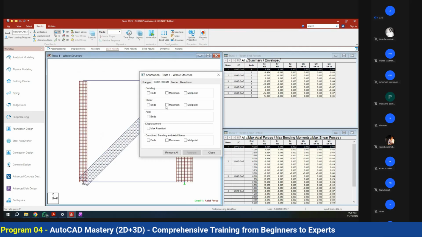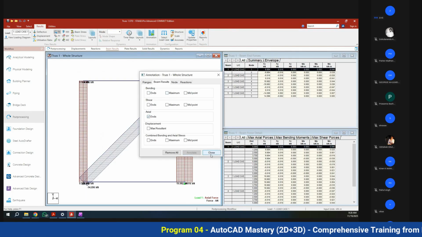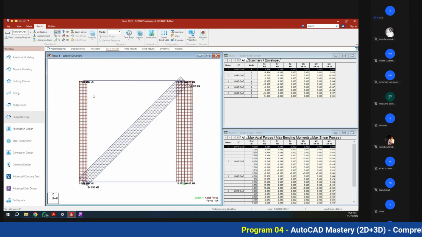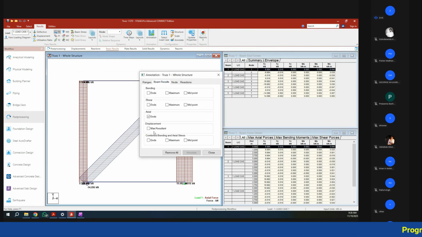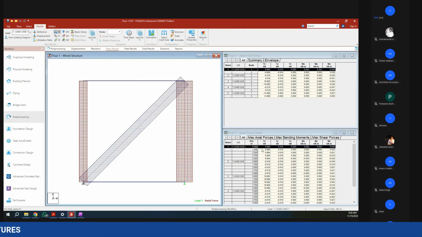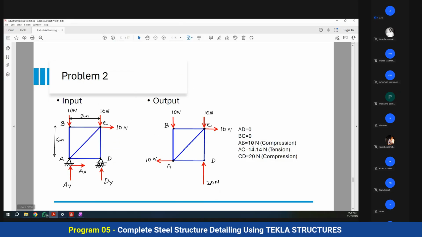Let's see if we see the values. Beam, axial forces. No, the values are all mixed. I'm not able to see. Let's remove it. Here you can see in this table, Fx for this member, the value is 9.984, and what I wanted, the value of 10.